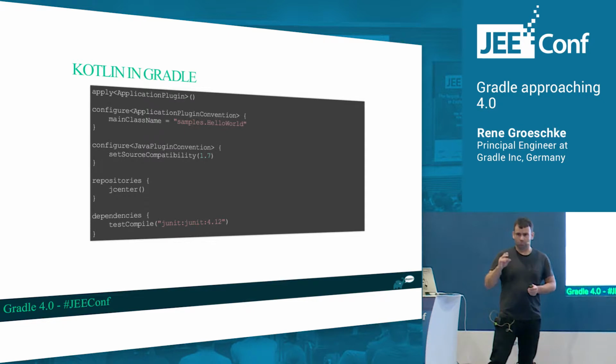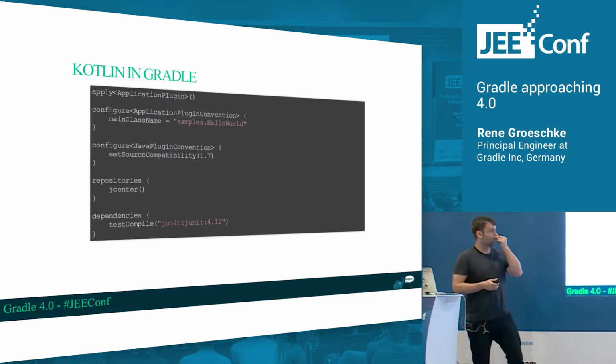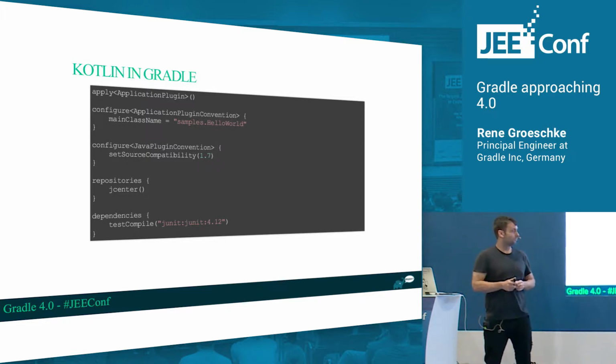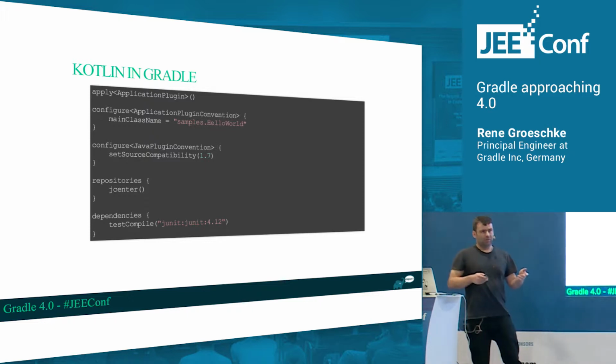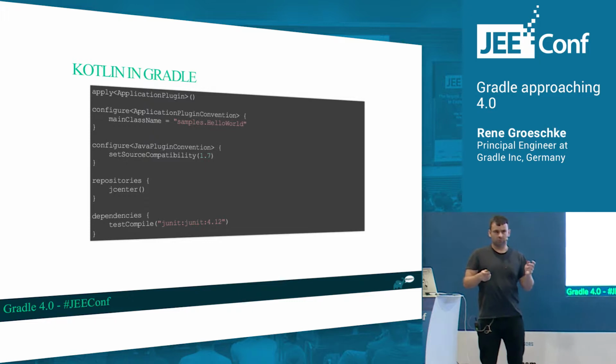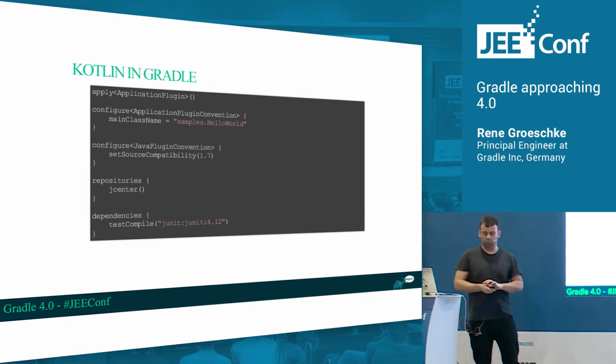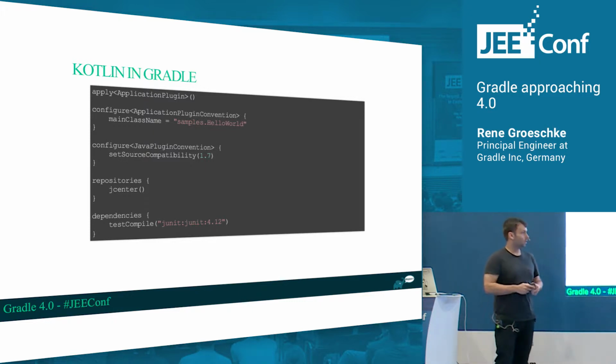One thing I wanted to mention before I switch to the next one: it's not all about Groovy. We could have written a similar DSL, maybe in Groovy, which would also have been better in terms of being more explicit and better supported. But at that point, we chose to go with Kotlin just because the Kotlin team is there, it has considerable uptake, and we noticed that some bigger companies are reluctant to use Groovy.